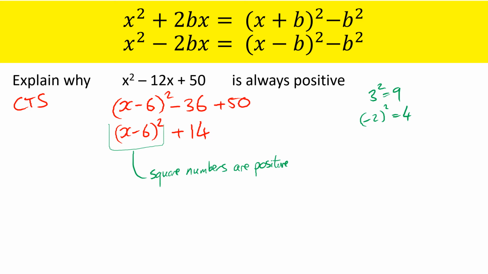So what has this become? This has become a square number plus 14. It has become a positive number plus a positive number. So if you have a positive number and you add another positive number to it, you will get a positive number. So that's it. That's all we need to say. We show what it simplifies to, and we say these are both positive numbers, so their sum must be positive as well. We couldn't do that straight at the start because it was a positive x squared, take away something, plus something, so it might depend on x. Here we've shown that doesn't matter.